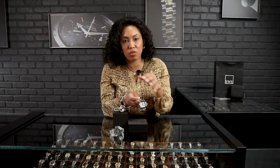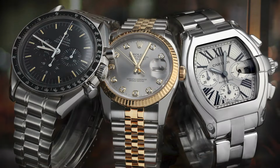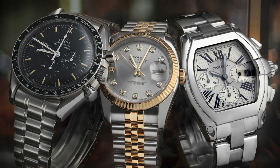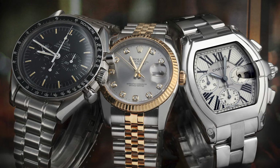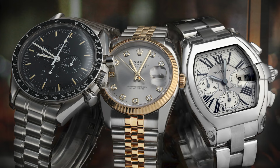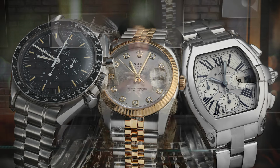So if you have these 3 models in your collection, it's going to hold you for a little while, but you may just start up a new addiction. And then we could go into some more detailed and nuanced models from other collections. But with the 3 here, you'll get your stainless, you'll get your gold, you'll get some diamonds, you'll get some strap options, you'll get some history. So with the 3 of these, you'll be in great condition with your watches.